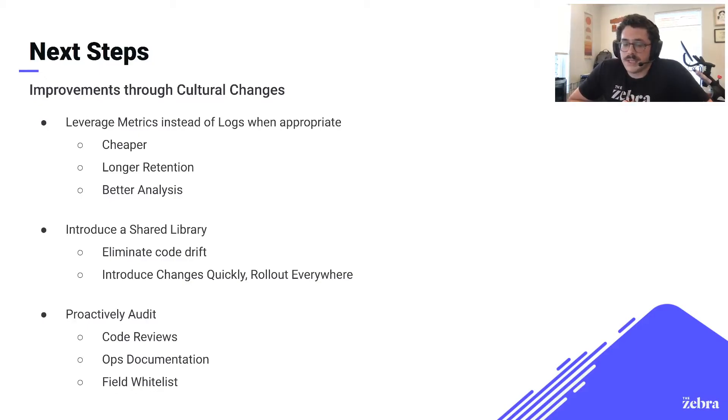The tools we're using in Datadog are really powerful. However, it's still just a band-aid over a larger issue — how do we get to a place where these hacks are no longer needed? In order to do that, we're going to have to do a lot of cultural change and get the whole engineering org on the same page. Some of the things we can do is start leveraging metrics more significantly and where appropriate. We've leaned on logs for probably 80 to 90% of our observability in the past, and metrics are just cheaper, easier to keep for a longer period of time, and have better time-based analysis that you can do on them.